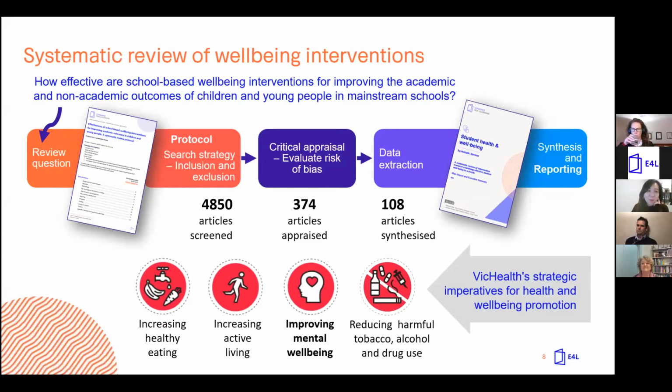Thanks, Tanya. So at E4L, for those who know, we really start and end with evidence, everything that evidence tells us from practice of how things work. And one of the things that we have done, besides the toolkit, which tells us the effect sizes of what works, is also to really dive into the best evidence that can tell us across different interventions and approaches out there. One of the things that we have done is a systematic review on well-being. This is something that Catherine is leading. That's why she's on this webinar today, to share some of the initial findings. We are currently still underway with this project, but we just want to give you a little bit of flavor of what this systematic review is all about.